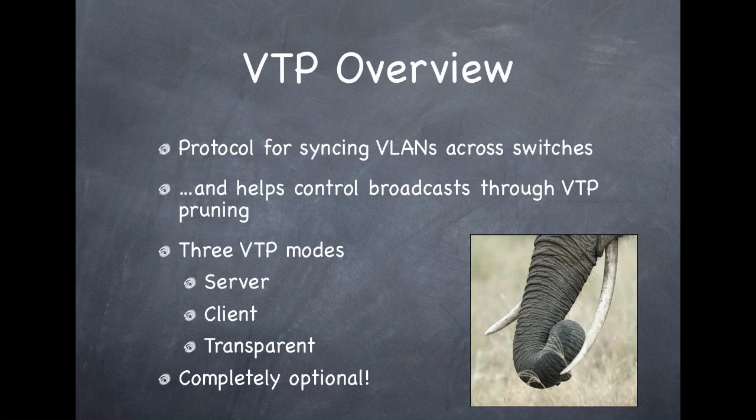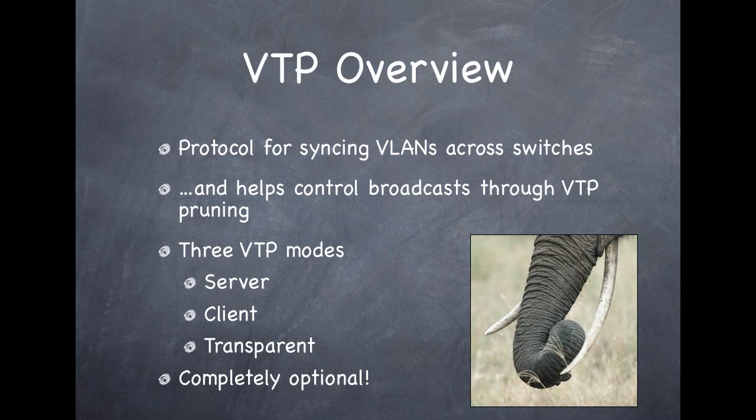Before we begin, let me say that Cisco did a terrible job naming this protocol. It's called the VLAN trunking protocol when it really should be called the VLAN management protocol or something similar to that. It does relate to trunking in some way through VTP pruning, which we will cover later, but I think the name can be a little confusing to somebody who is learning Cisco switching for the first time. Add in that Cisco already has a dynamic trunking protocol, which we covered in the last video, and really it's just the name itself is very confusing to beginners in Cisco.